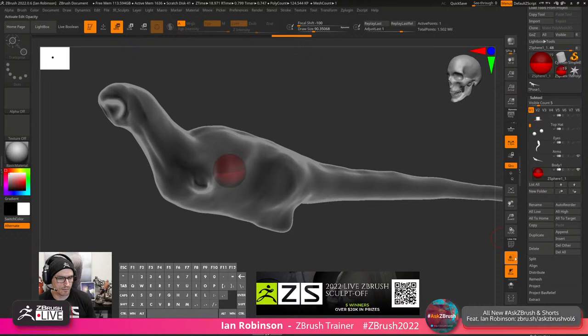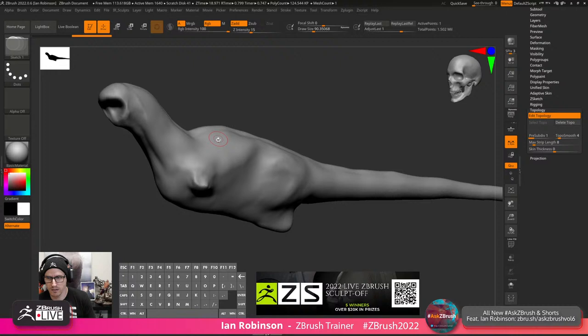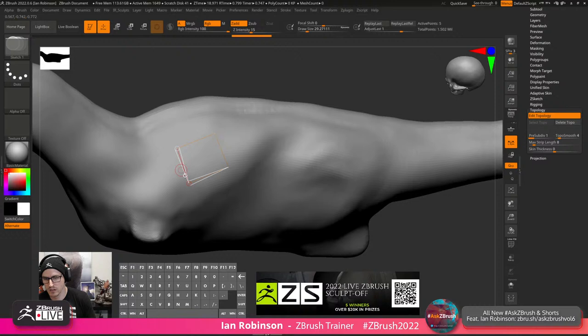And then you have to have draw selected, but then what I'm gonna do is I'm gonna come on down to topology, and I'm gonna say edit topology. Now with draw selected, I can actually come through and start placing my points. Now these little arrows right here are telling me which way I can go. Now this isn't a retopo tutorial, but hopefully this gives you a good sense of what's going on. So I can actually come through and start making my shapes really quickly.